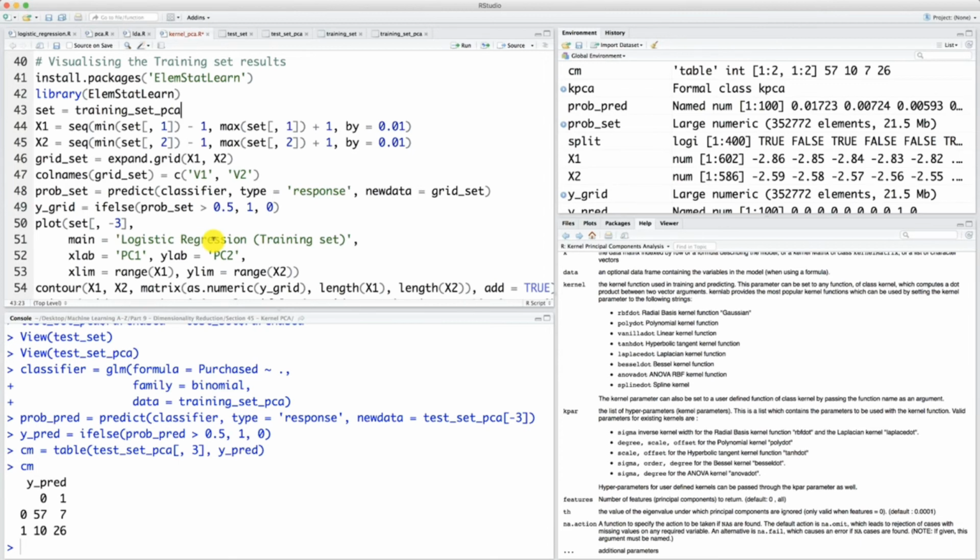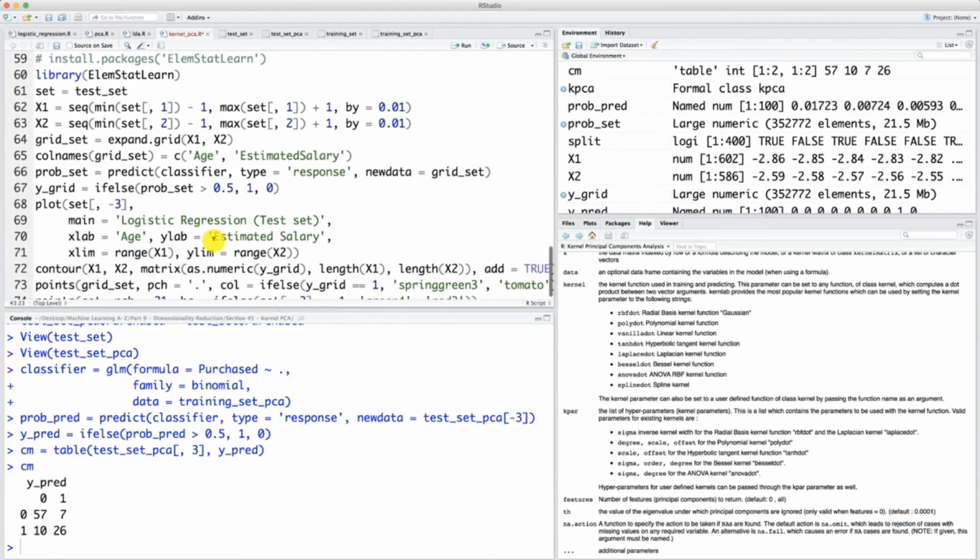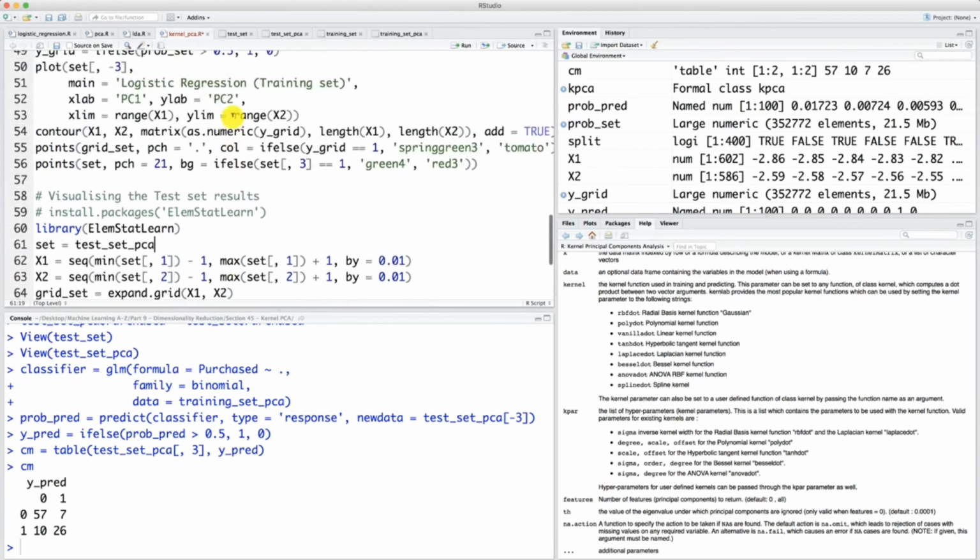That's ready to be executed to visualize the training set results. So we will only visualize the training set results, but let's make the same changes for the test set so that you can have a look at it yourself. So same, we're replacing age by V1, estimated salary by V2, and here we replace test set by test set underscore PCA.